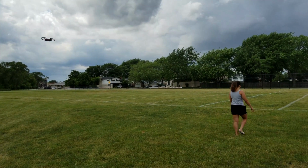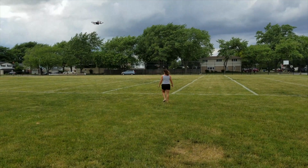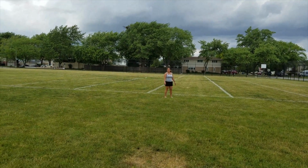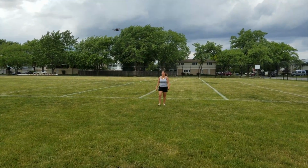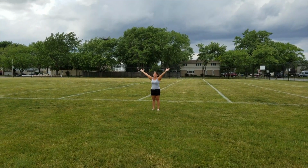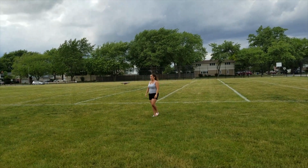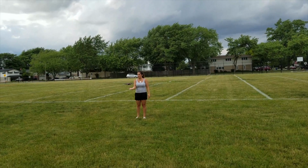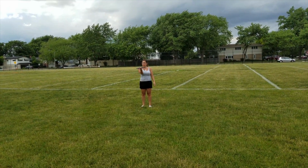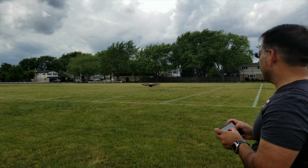Now, the drone is really good about following you. So it has ActiveTrack technology, and it's going to really follow you. But this is where it comes in useful to have your phone, because as it's following you, at this point it's not really doing any kind of recording. Given that I already have the phone, I could actually start the recording, and then by using this Y, which I call the YMCA move, it brings the drone closer to you, and then just by extending your hand out, it will land. So as you can see, really simple to use, doesn't really take much, and anybody can fly it.